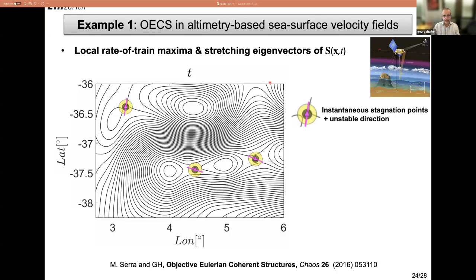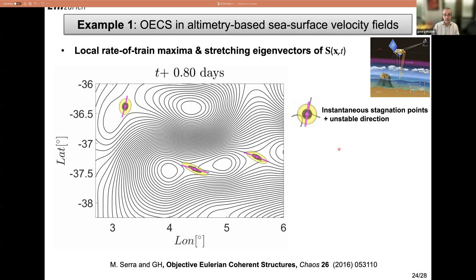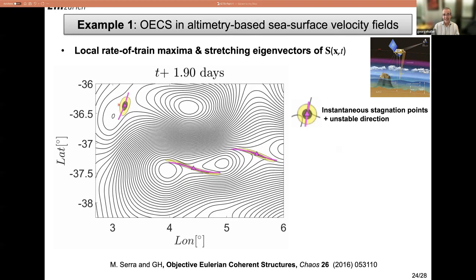If you simply calculate streamlines in a flow, then we used to think that the stagnation points are the main players, the saddle points. So these are instantaneous saddle type stagnation points, okay? If you put material around them and you simulate, this is what happens. Yeah, some of them stretch indeed. This one, not so much. It's not clear why. But also we would think, okay, there's nothing else stretching in this flow, nothing else interesting.